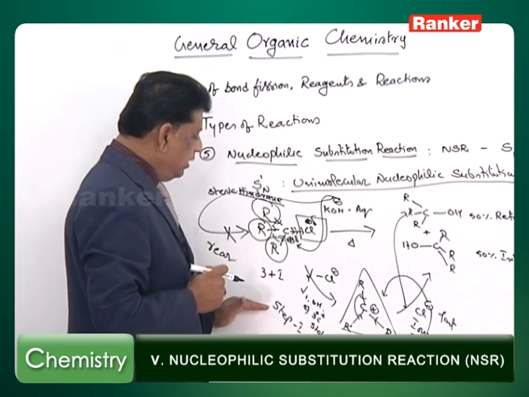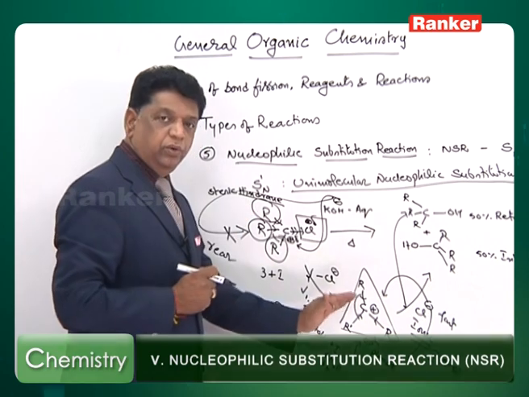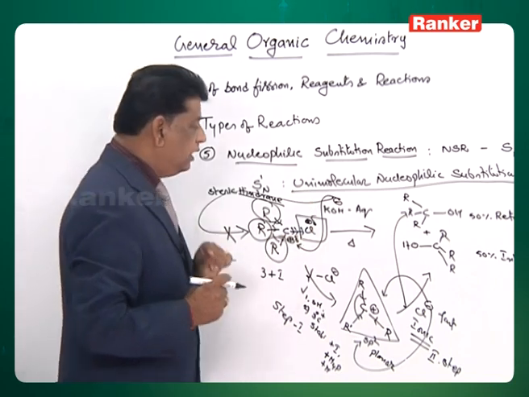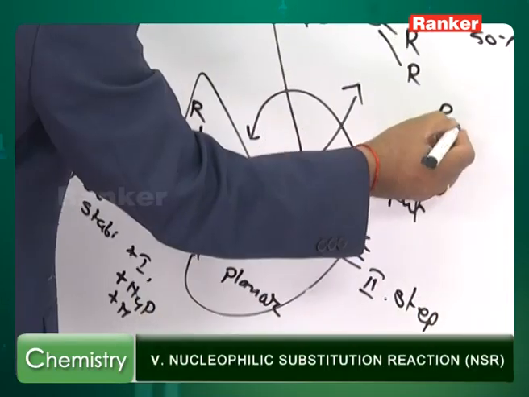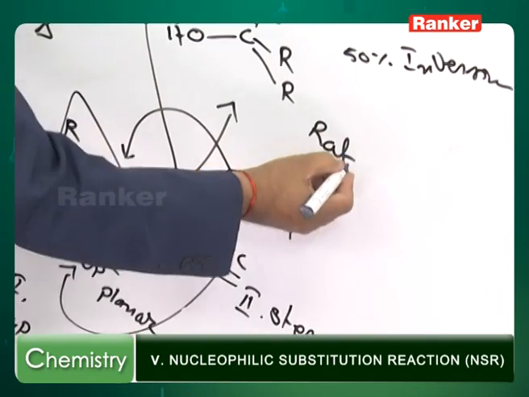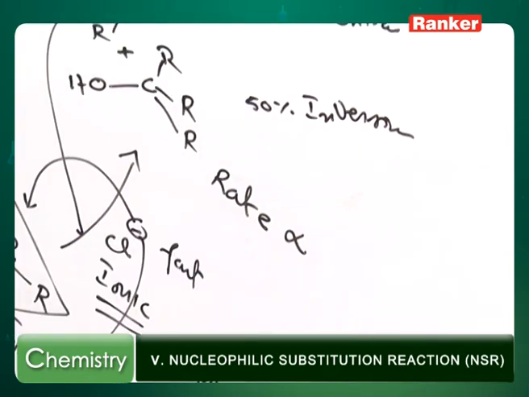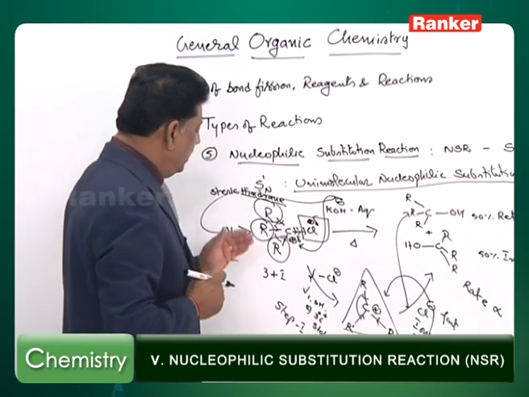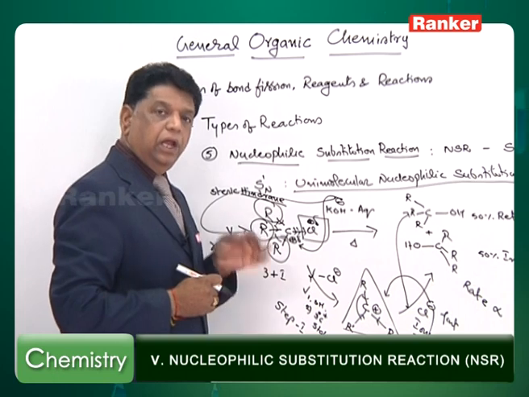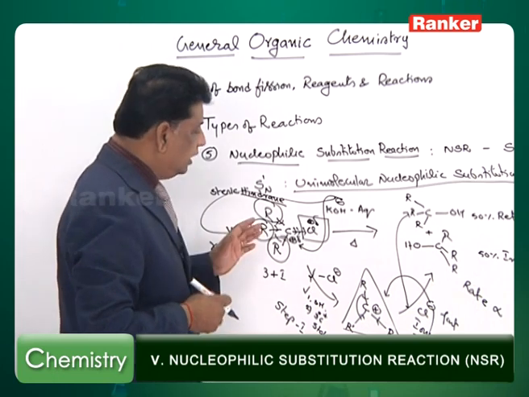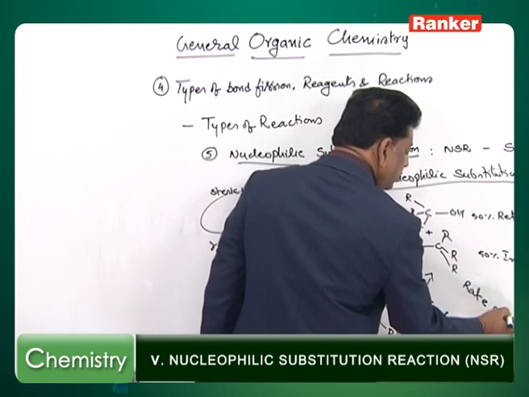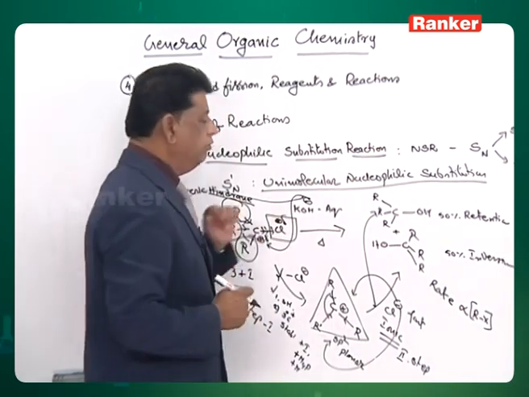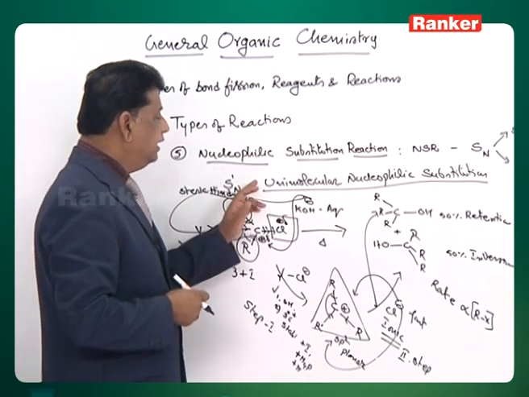In step 1, the alkyl halide becomes a carbocation. What is OH minus doing? Nothing, it is waiting. Therefore, the rate of reaction of the SN1 reaction is influenced only by the concentration of the alkyl halide, which is becoming an ion. So the ionization of the alkyl halide alone is the rate determining step. Therefore, the rate is directly proportional to the alkyl halide concentration alone, not the concentration of the OH minus. That's why you call it unimolecular.